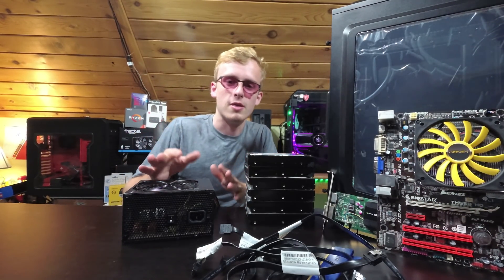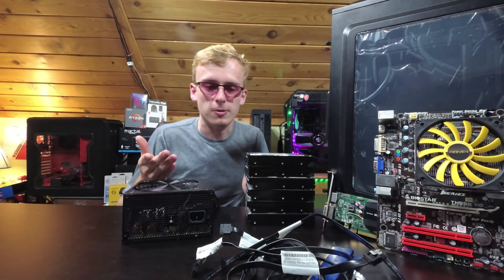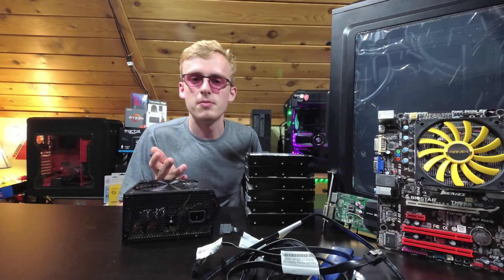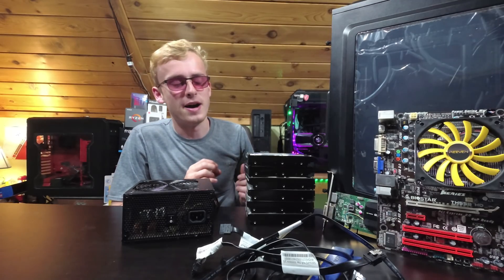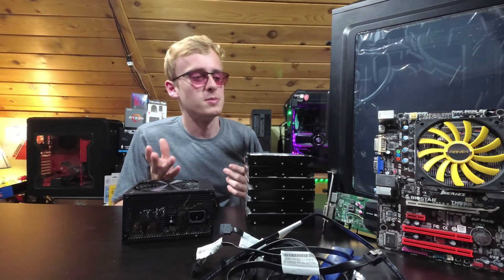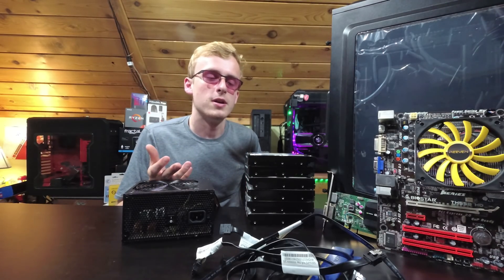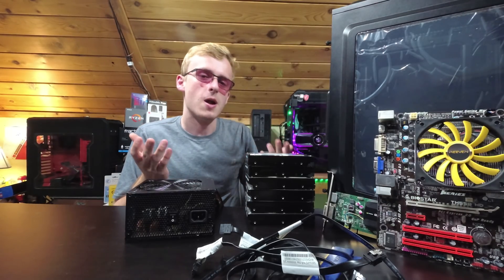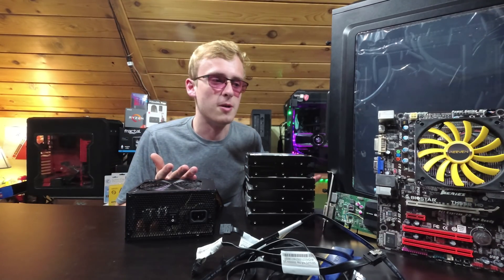This was a yard sale find. Starting off with one of the most important components is the motherboard and CPU. For an i5, that's a pretty good option just for simple tasks. This is an old i5 — it's an i5-760, which is a first-gen i5. Obviously I'm not trying to do any gaming on here, though it would be pretty good for gaming at this price — that's not what I'm going for. The cooler keeps it nice and cool, around 7 degrees at max load. You're not going to be stressing the processor much at all.